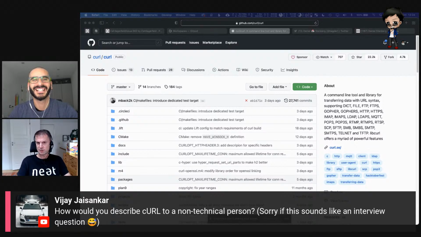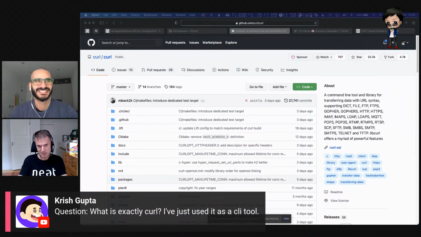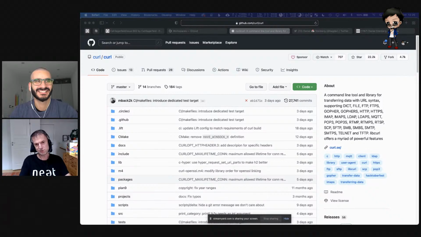I'm more trying to explain curl as an internet transfer engine, but people don't know what an internet transfer is. I don't think people in general even understand that a browser actually gets data from somewhere to your browser, right? People don't know that. They just browse it. So talking about transferring data over the internet is not even a concept that many people understand. It's really, really hard. Depending on who I'm talking to, I try to explain it as a little piece in an application that transfers data over the internet.